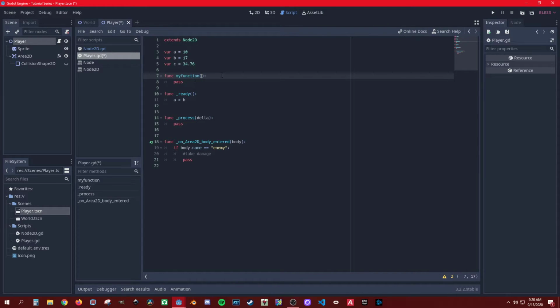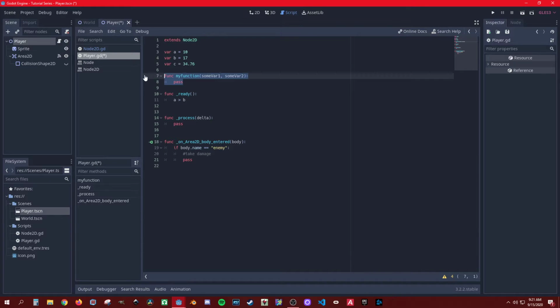And you could actually add parameters to it, like some var 1, or you could add another one, some var 2. That could be a string, float, integer, or even a Vector2, 3, etc.